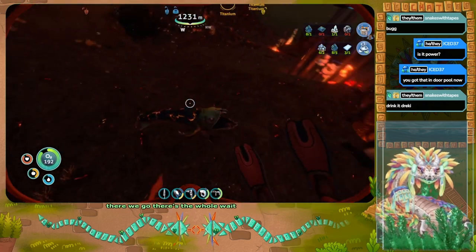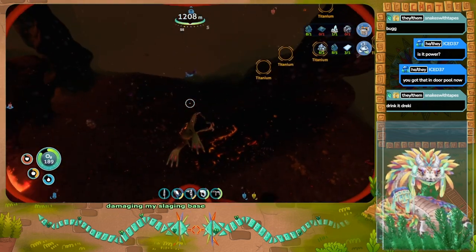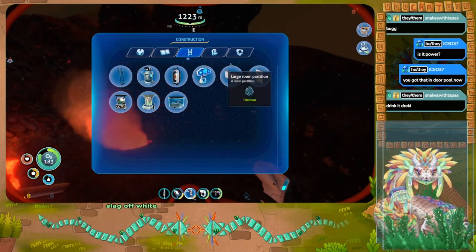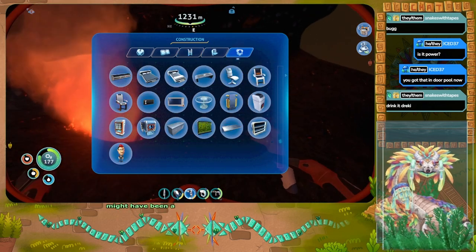Wait, is it these lava lizards? Are they damaging my base? Excuse you. Excuse you. Get out of here, mate. I don't think I have a point defense system. I might have been a potato.